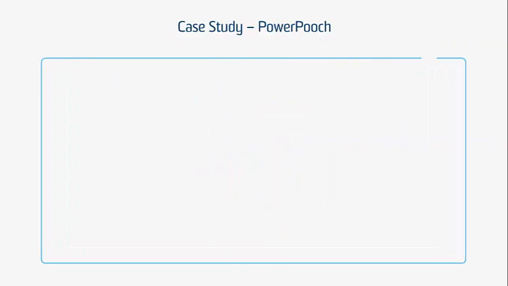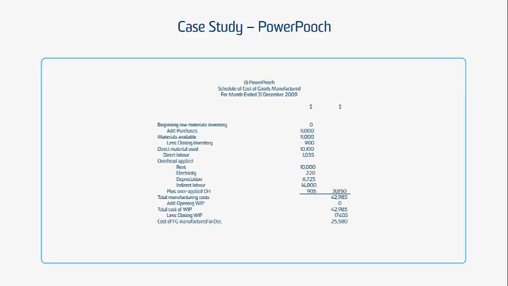So now we're going to do the schedule of cost of goods manufactured. So we're collating together the information we had in those journal entries, and we're starting off with the raw materials section. So at the beginning we had nothing on hand, it was zero because we've just started producing this product. We add in what we purchased, so from that first journal entry we purchased 11,000 of raw materials.